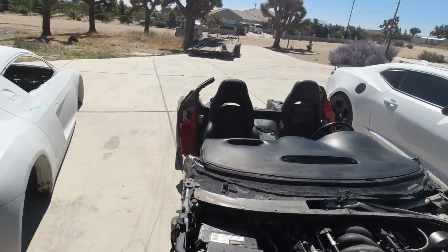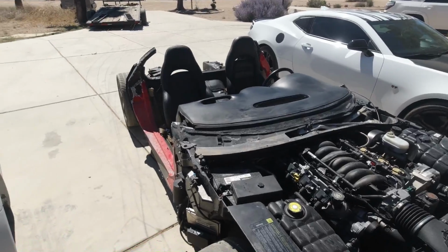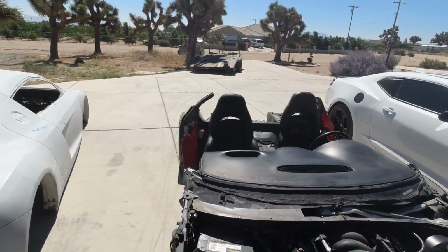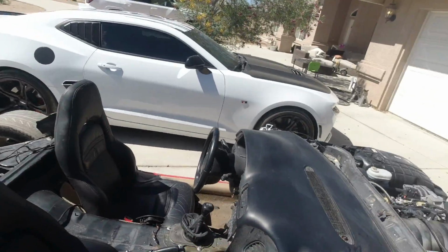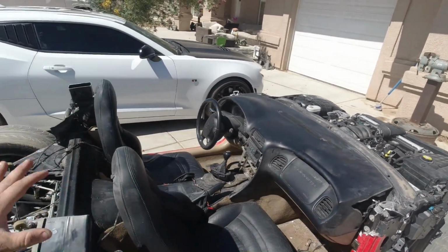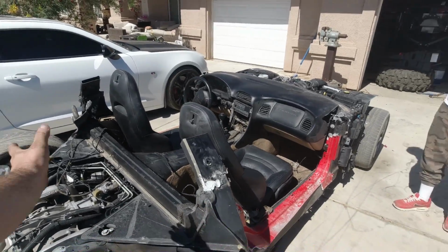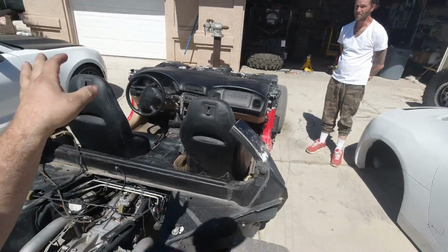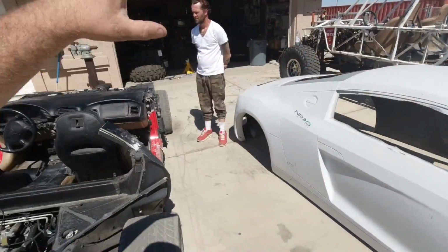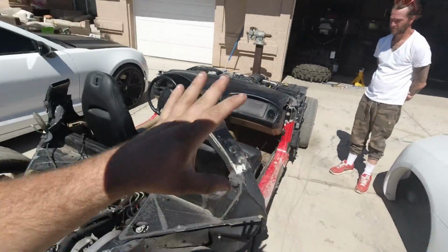So first step, we're really thinking get the whole cage done, get this chassis cleaned up, get everything off we need off. There's a bunch of stuff on here we'll probably sell. A lot of Corvette guys can use a lot of the parts we're going to take off, so we don't want to destroy anything that we can repurpose, and plus we can sell some parts, put some money back in the build. So cosmetics, I really just think the first thing we do is get the body actually attached on here, get some functioning doors.